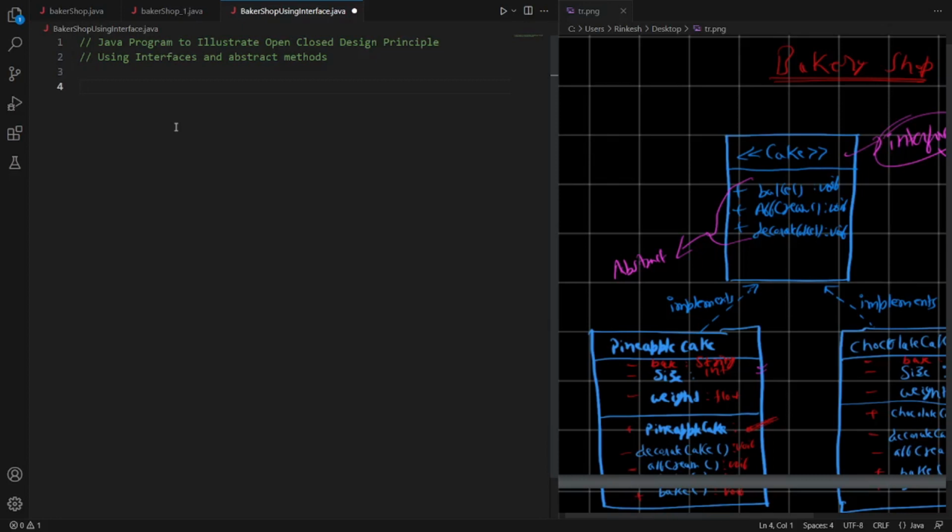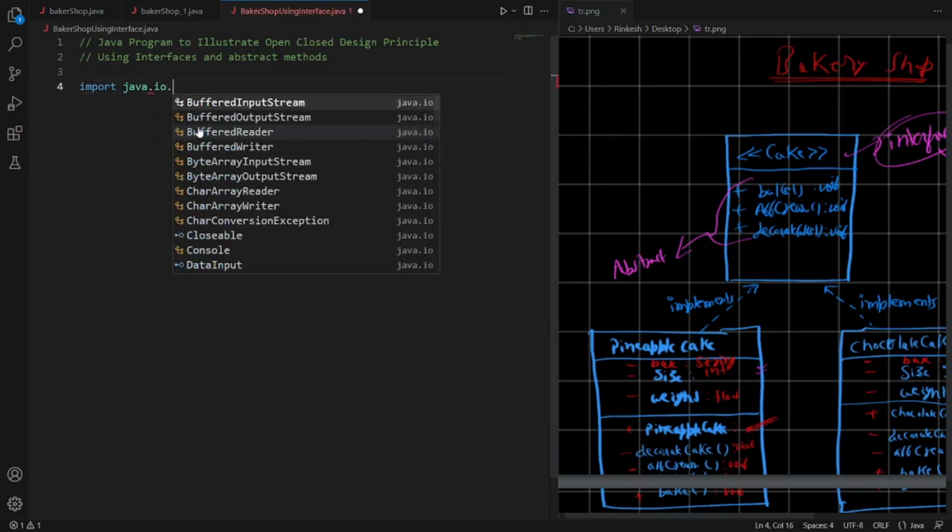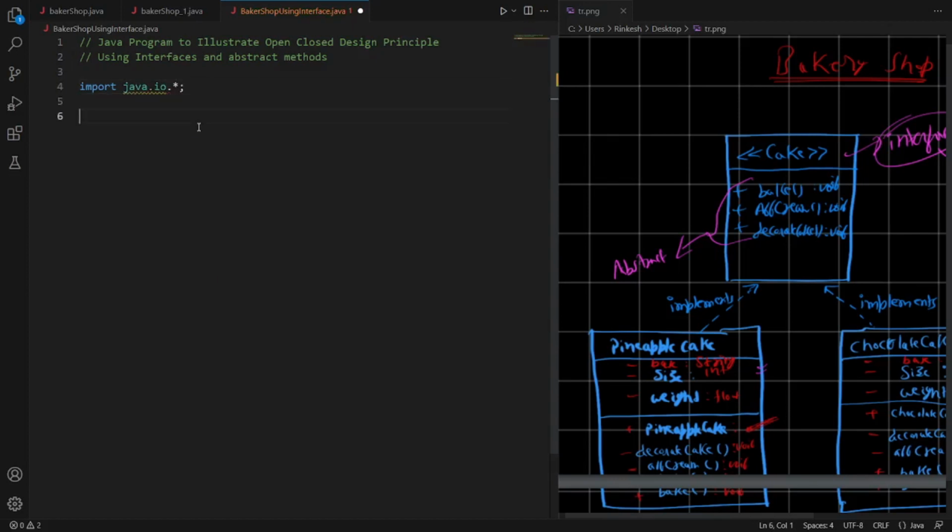So let us see. As we did before, on the right side we have the blueprint, the class diagram, and on the left side we are going to code it out. The code will not be much different from the previous code, but in the previous code we had cake class. Now here we have cake interface. So let's code it out. First of all we are going to have import java.io.all, and let's create cake interface.